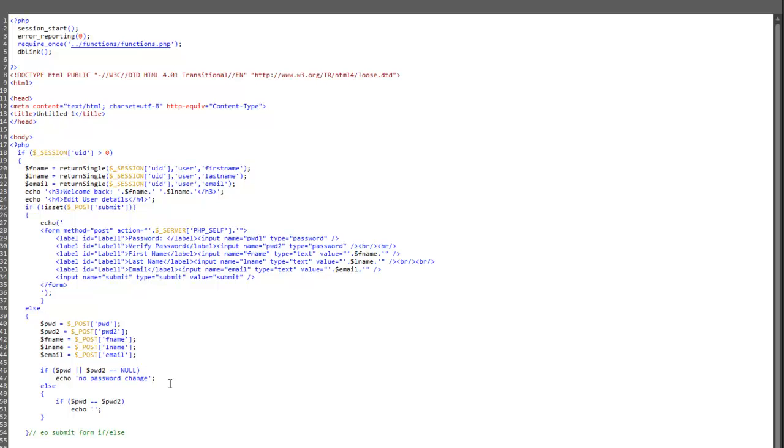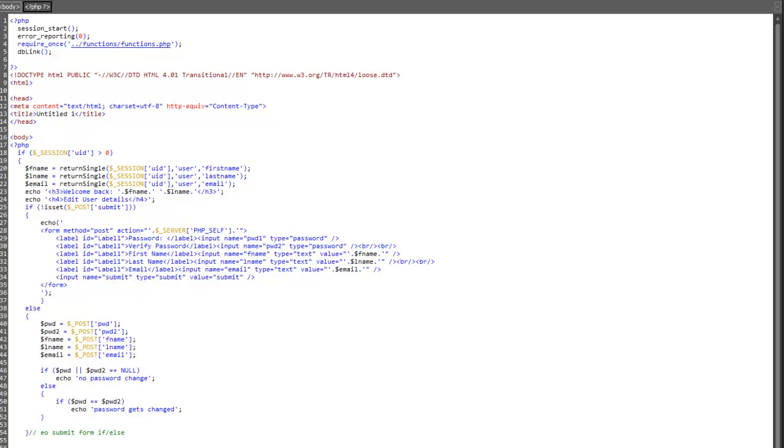And we go, if that equals that, then we go password gets changed. Else, do I really care? No, I don't.